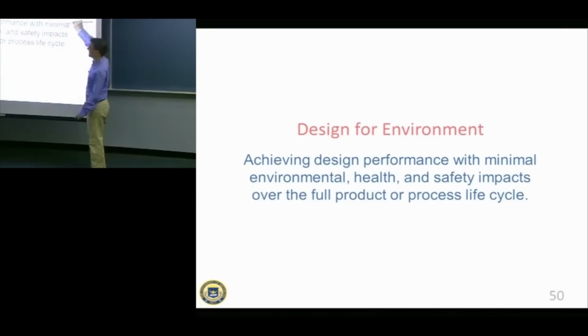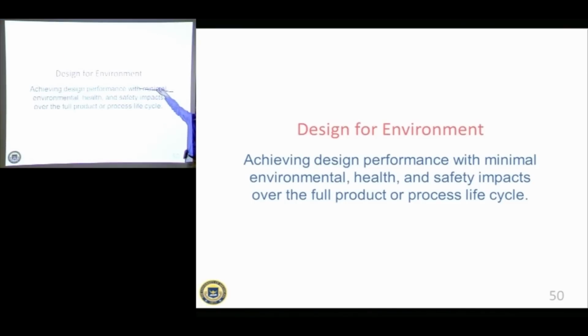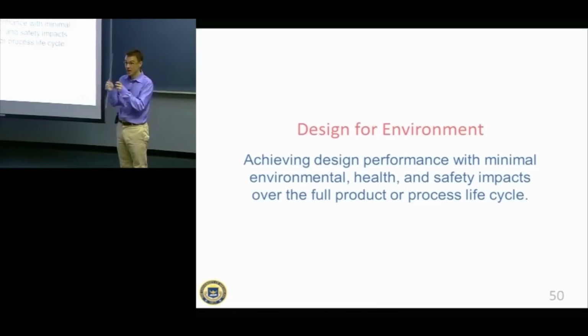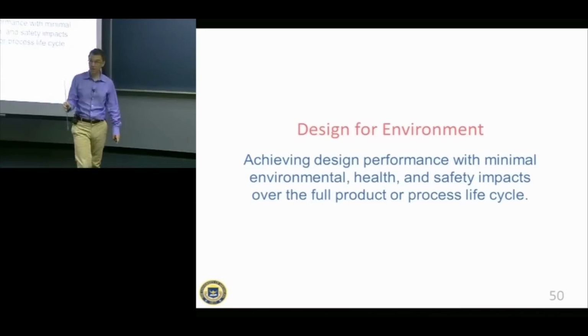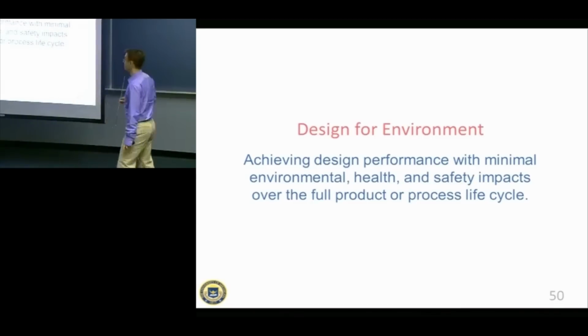Because design for environment is a term, the way it's defined, it's really life cycle design with people aspects in it. So when you talk about designing for the environment, you're talking about achieving the design performance with minimum environmental impact, so that would be life cycle design. But when you add health and safety to it, then it's design for the environment. So splitting hairs a little bit, but there is a difference between life cycle design and design for the environment. Environment is taken to be the broad environment that includes health and safety too.